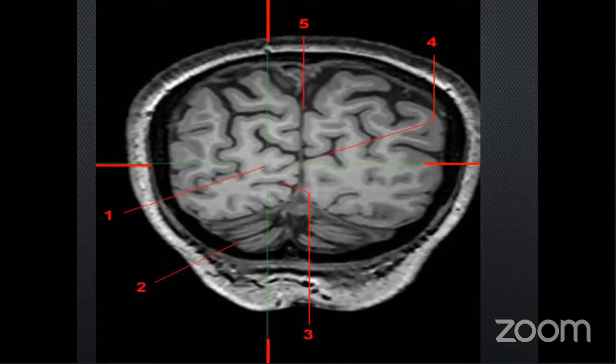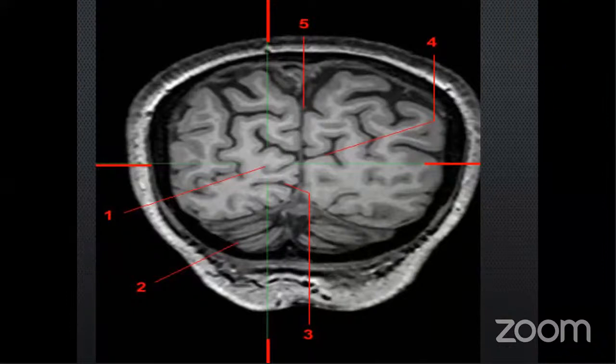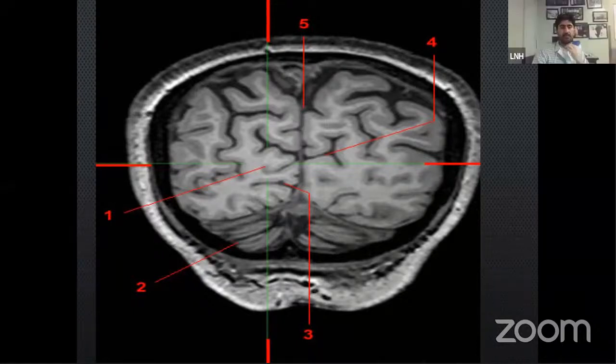So it's a sulcus, right? And what sulcus? Dr. Uruj, Dr. Mohammed Rafi, and Dr. Pravat are saying that this is the parieto-occipital sulcus. Are they right, sir? Yes, sir, right. And what is number 3?